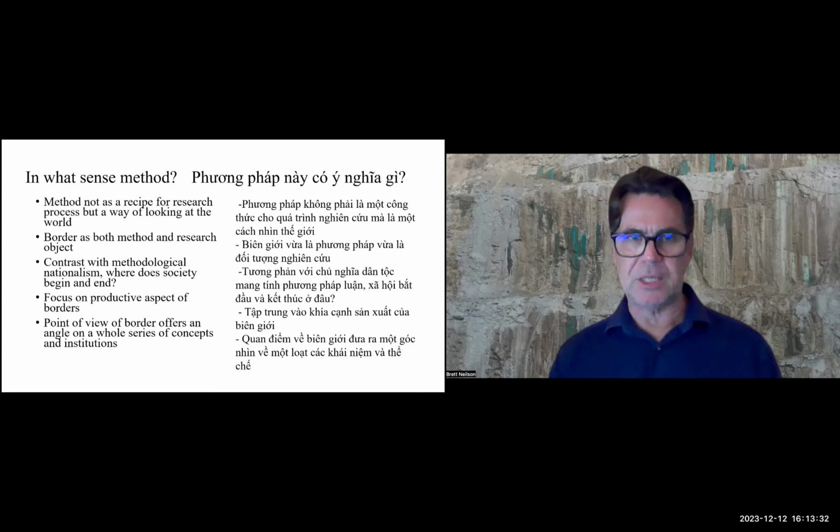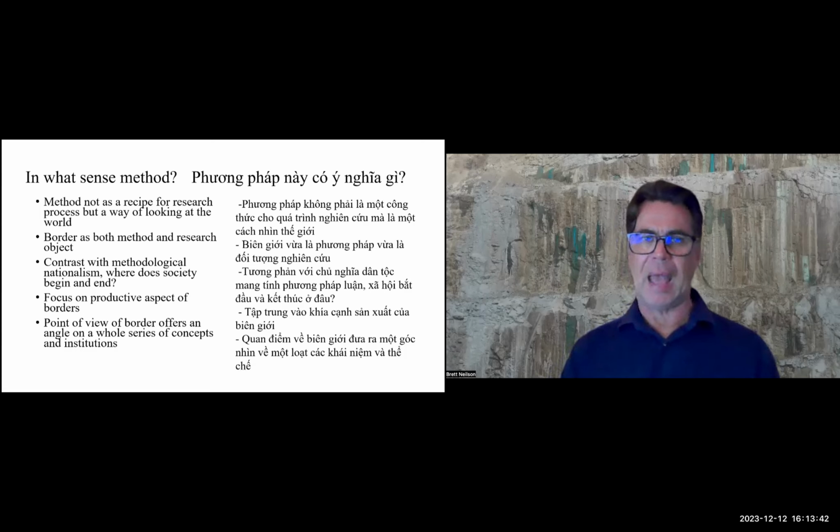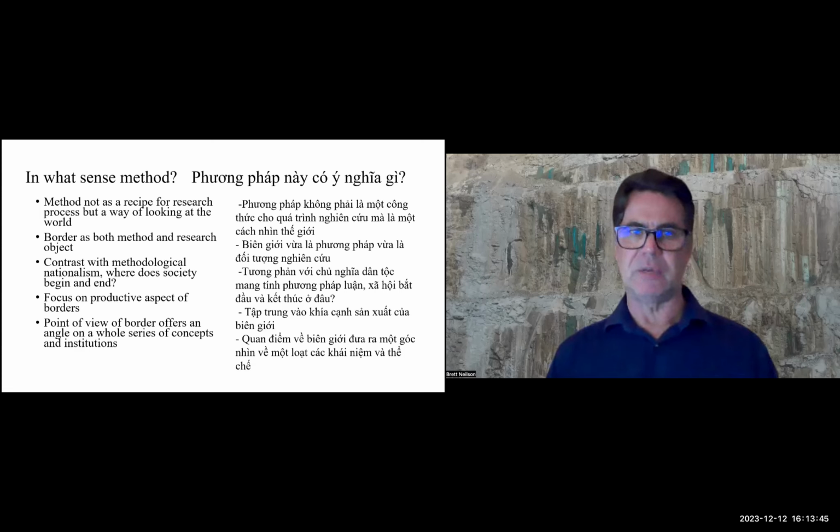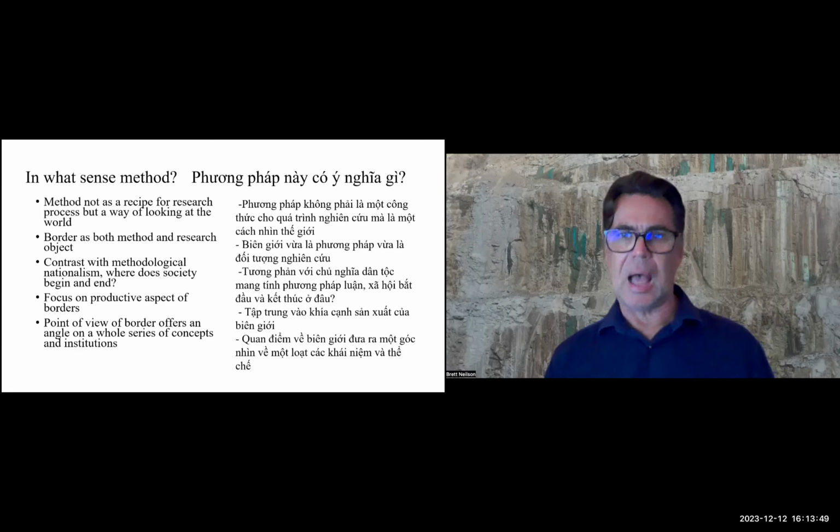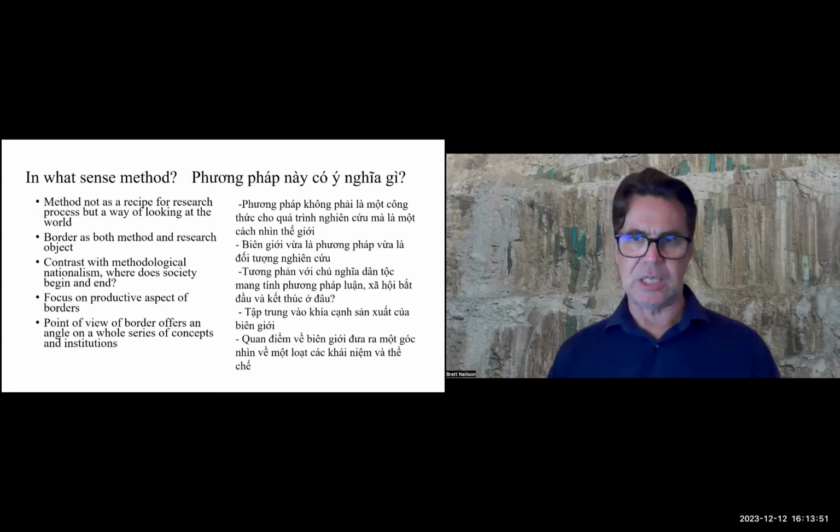From this perspective, I want to share with you tonight the ways in which I think the point of view of the border can offer an angle on a whole series of different concepts and institutions that are at play in contemporary debates in the social sciences. I will pause now for translation.